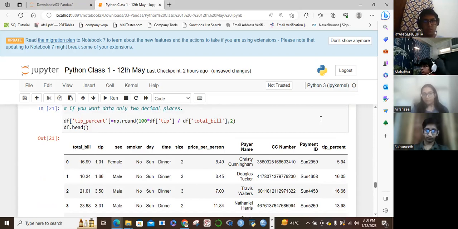No, because you can use round either from NumPy or from pd, and the round function is with NumPy. But I did not write np and directly did round, and it is coming. The reason is you have already imported NumPy, therefore it is coming. It is not in pandas. But make sure that you write np so that you know where your round function is coming from. Right. Thank you. Yeah.